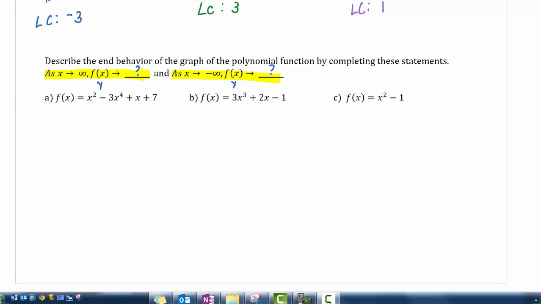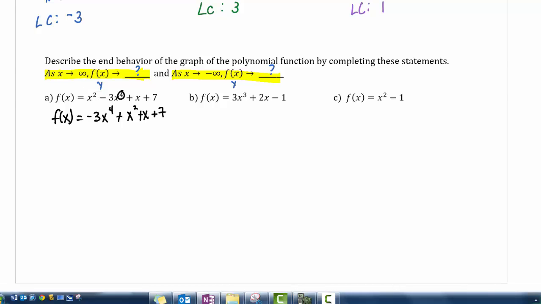So first we need to find out the degree and the shape, and then we can figure out the type, the end behavior. So this is a quartic function, right? Because it has x to the 4th. If you want to rewrite it, you can. You don't really have to in this case, but you can. And this is a quartic.